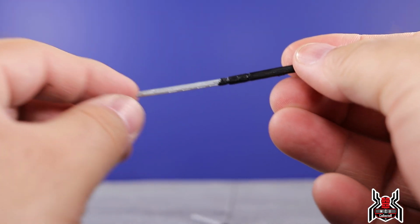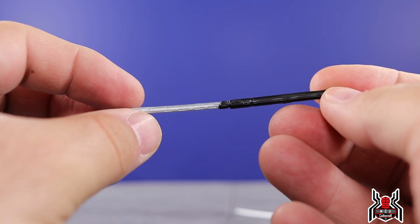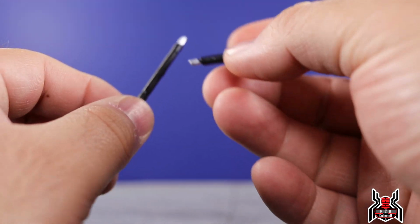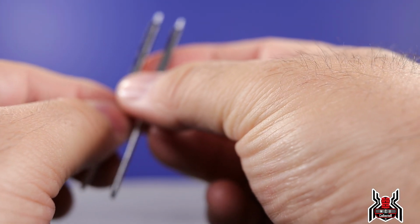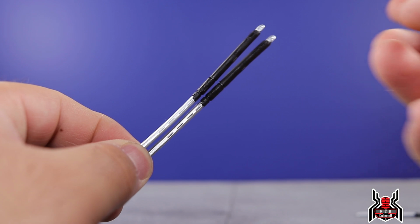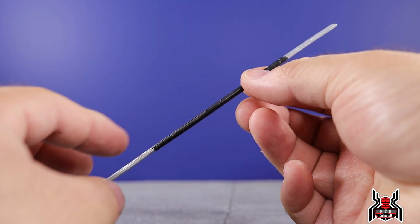Okay, so in terms of the accessories, she has two of these swords here, which look nice. We get a nice silver paint for the blade there, black for the handle hilt. A little bit of that blade sticks out there on that side. And then we have a second one, and I believe these are the exact same. Yeah, they look the exact same. And the reason for that is because she has this third one where they would actually be connected.